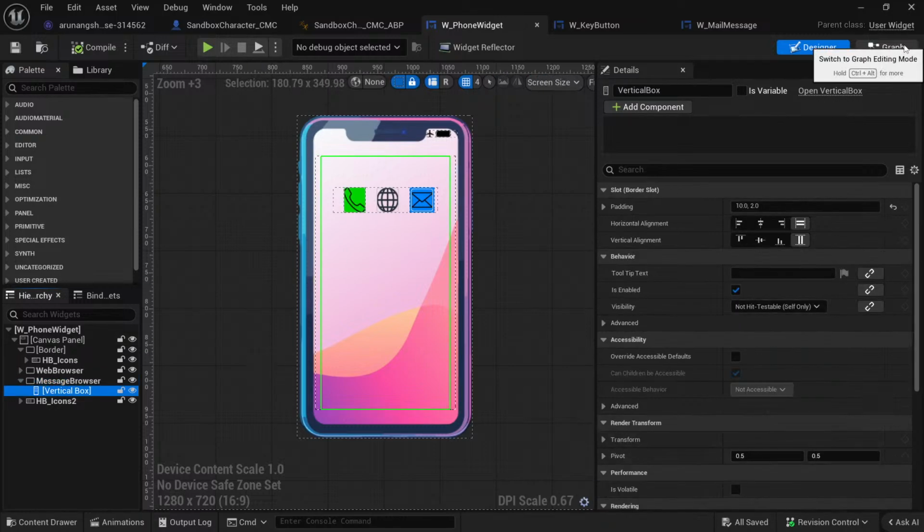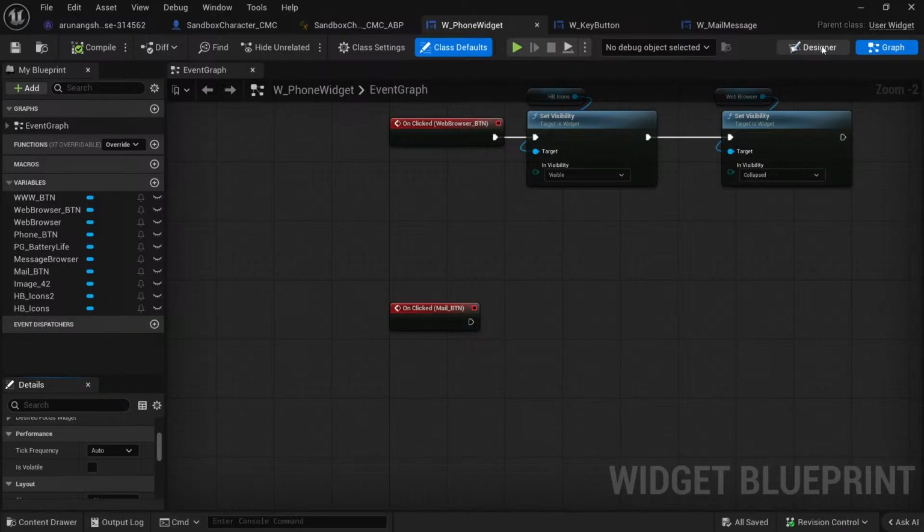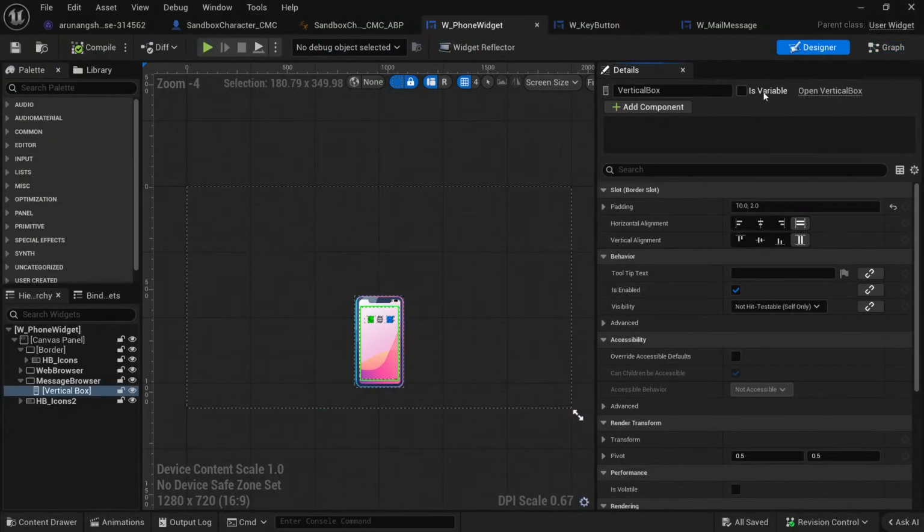We're going to add, this will be our message container, VB message container.